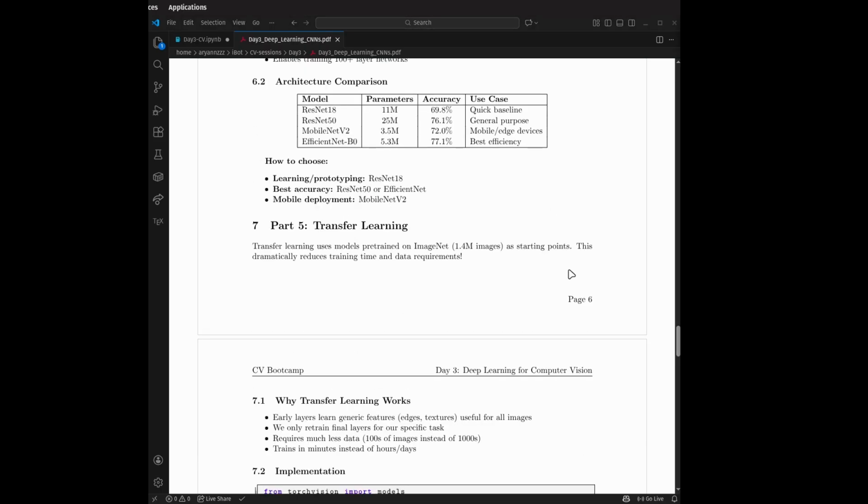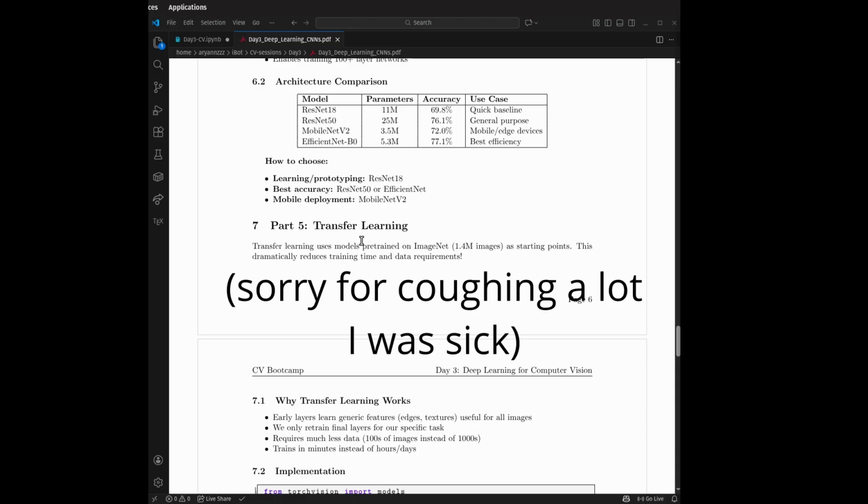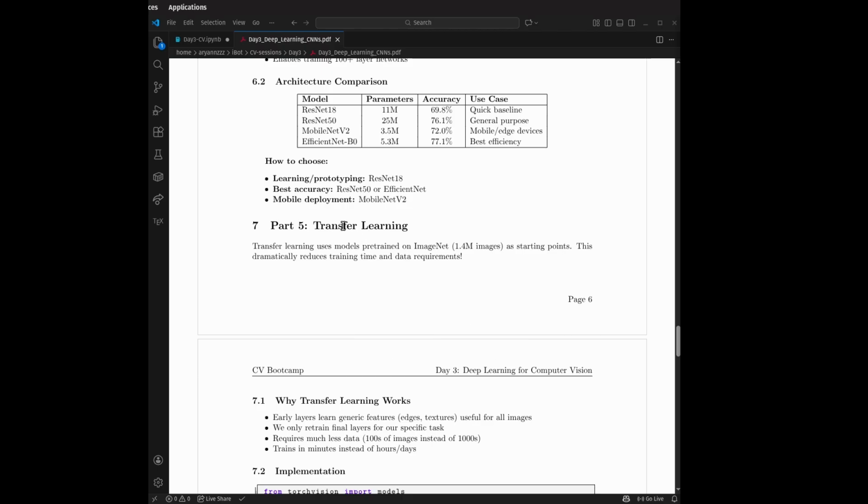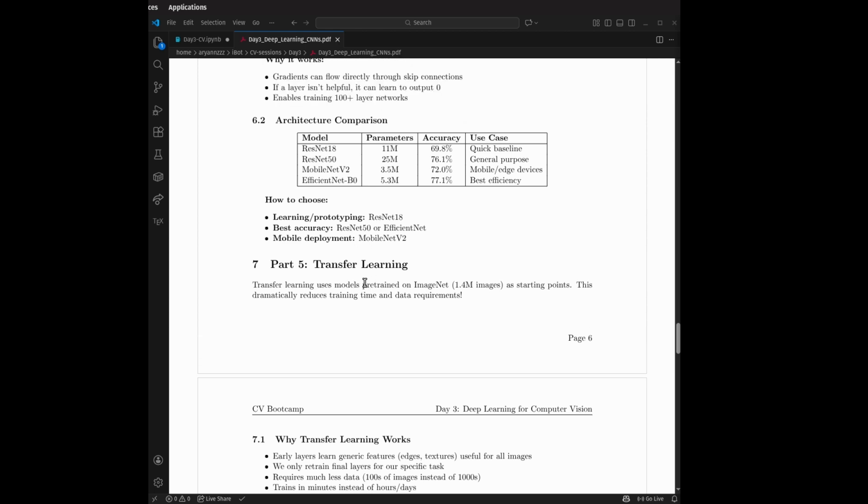Now let's come to something known as transfer learning. So see, transfer learning is very logical. It uses pre-trained models as starting points, and it will reduce training time and data requirements by a whole bunch. So see, in the earlier layers of each CNN, it learns very generic features like edges, textures, which might be useful for all kinds of images.